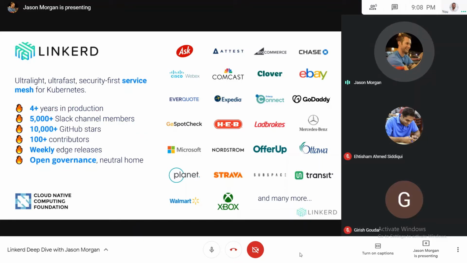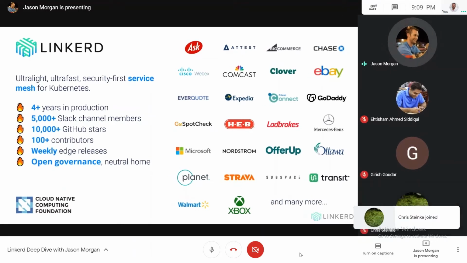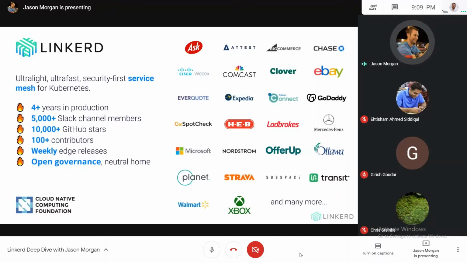We've been in production over 4 years. We have a ton of folks on Slack, and we're always looking for people to come join us. You can find the project on GitHub and give it a star if you like it. We're looking for new contributors, so if you're interested in writing really advanced networking code in Rust, or you're interested in expanding the feature set that Linkerd has, please come join us.